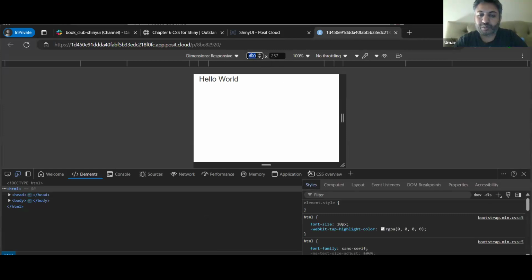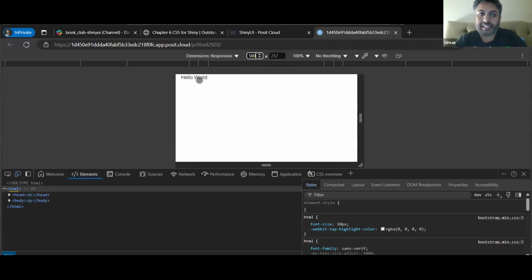If I go to, for example, 500 pixels, you can see that the size of the font is smaller. If I go to 481, we still see a smaller font, but switching to 480 increases the size by 50%. It increases it to 1.5.